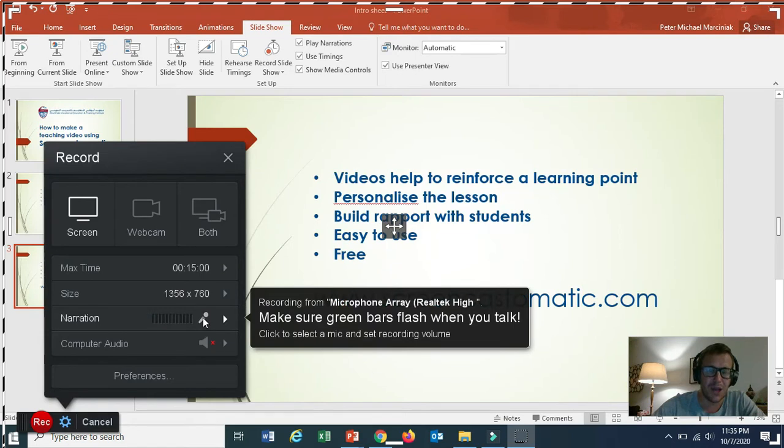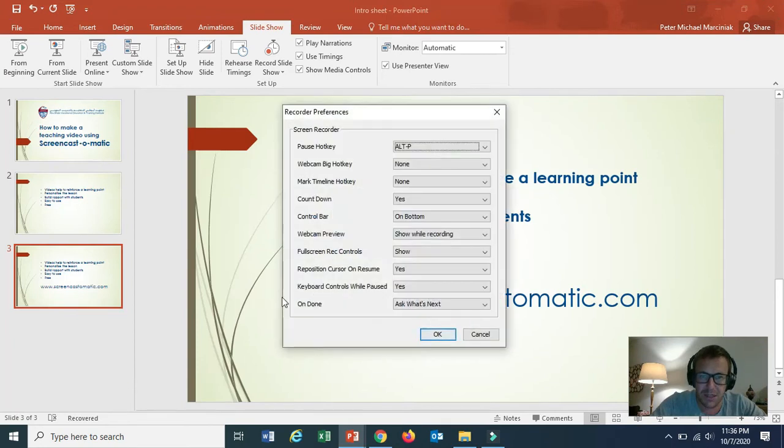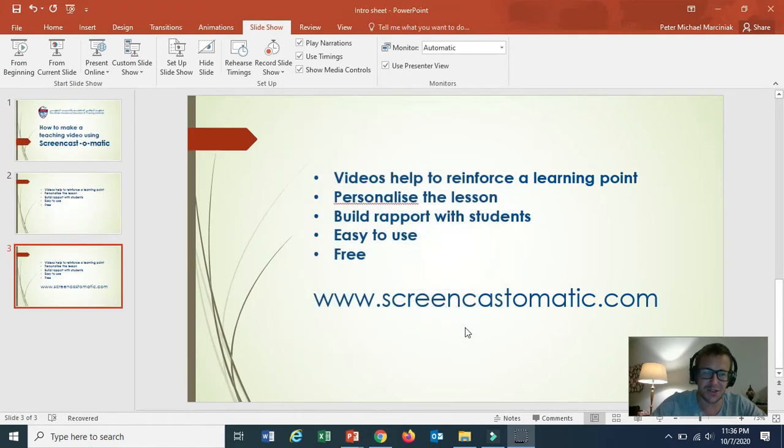Narration. So for the microphone, you could just use the laptop microphone, but it won't be that clear. I'm using a headset, but you could just use earphones or one of those headsets that we're provided with at work. Computer audio, unfortunately, again, is only with the paid version. So if you were going to play a video, you would need to disconnect your headset and play it like that. But, you know, it's still helpful. There's other little sections like this, but you probably don't need to touch any of those things.